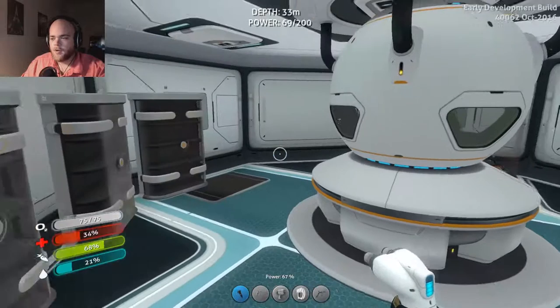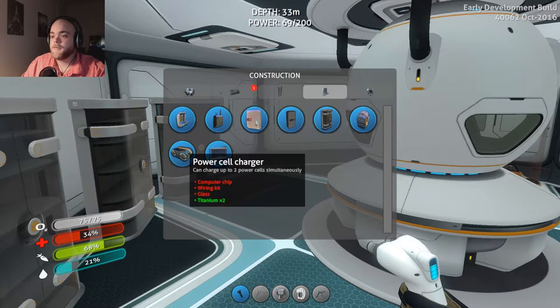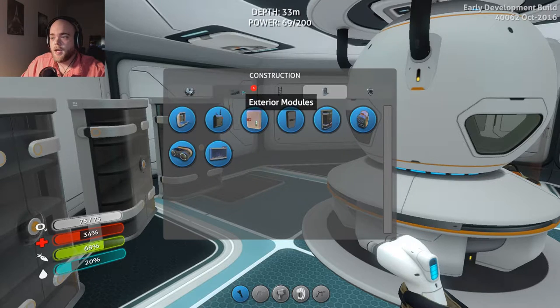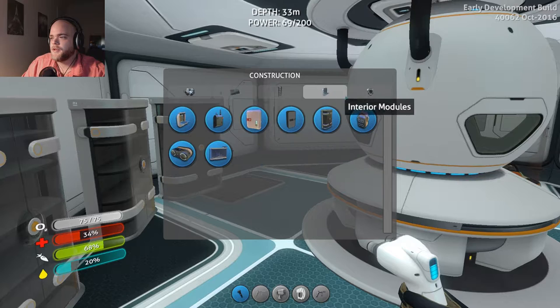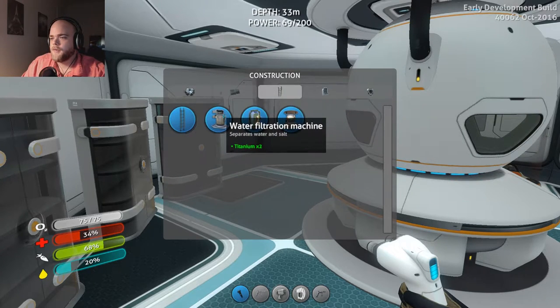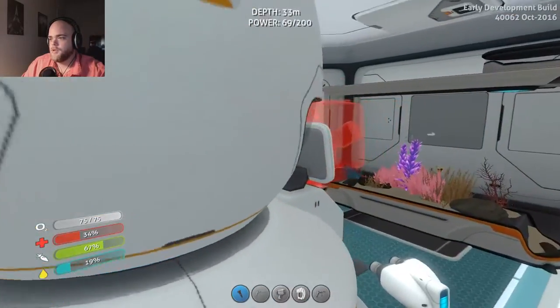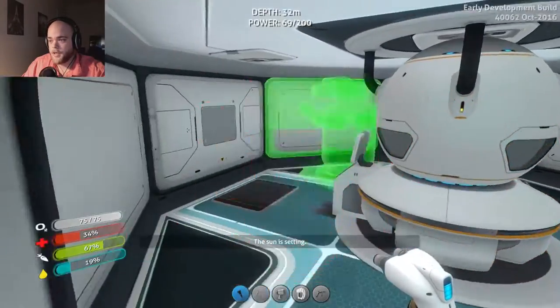Alright, so we weren't able to get all of the Cyclops parts yet, but I did find all the pieces for the power cell charger, as well as a thermal plant that converts heat to energy. So that we might want to make. So we just need titanium ingots. Oh, great. So let's go and do the thing that we actually need right now, which is a water filtration machine, which we can do. I hope this thing turns salt water into water I can drink.